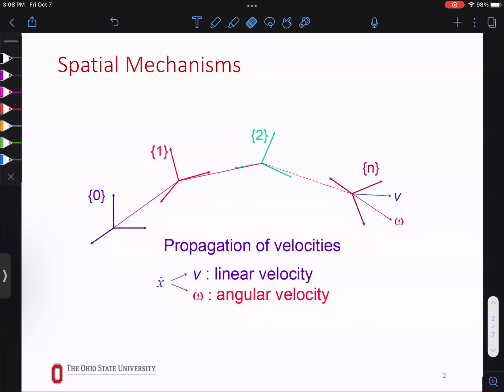Rotational axes and joint velocities, we need to talk about velocity propagation. What does it mean? If you assume a robot, I'm going to use my arm because it's something you can also check on your body, and it resembles articulated robots. If these are my joints and you want to know the velocity at the end effector, if you know the velocity here, then you know the velocity here. They're relative, right?